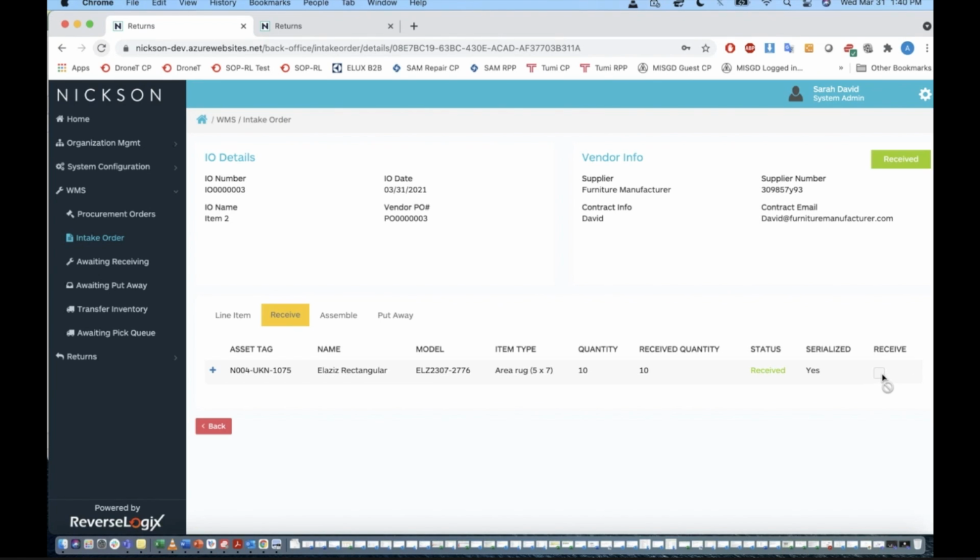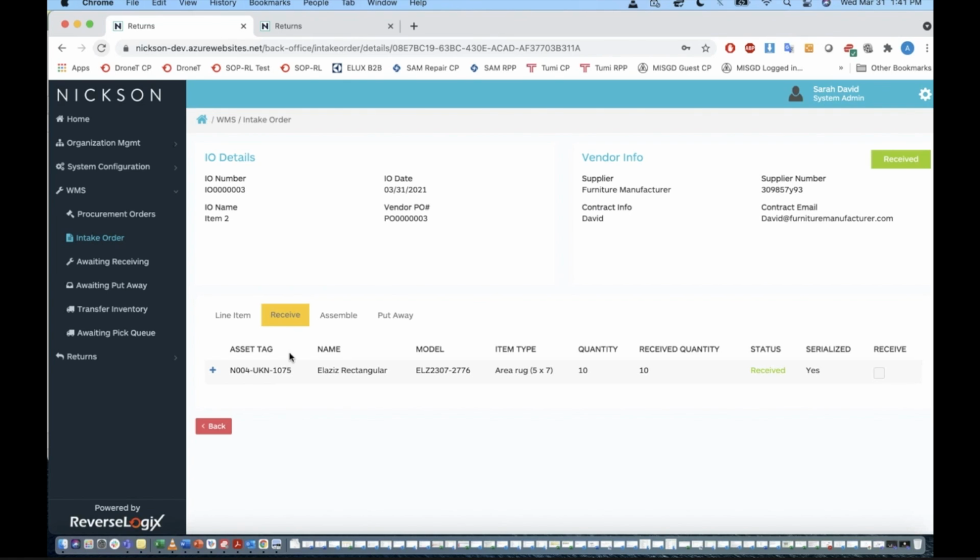But again, I just want to be careful. When you receive the items in, you won't see pallets here, but you'll see individual items that went on the procurement order. Because on the procurement order, you never order a pallet, you order products. So those same line items will show up here. Now, after you receive it and you want to put it away in a pallet, you've already seen that, so you should be able to do that.